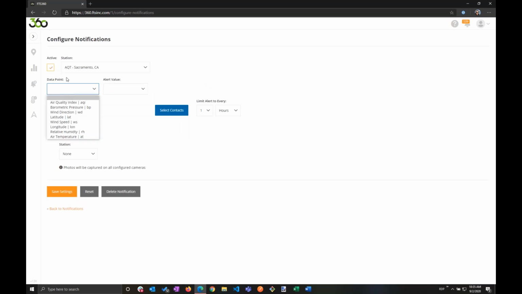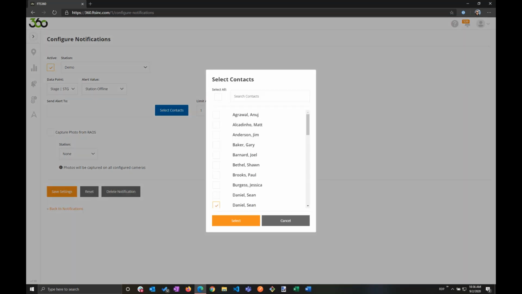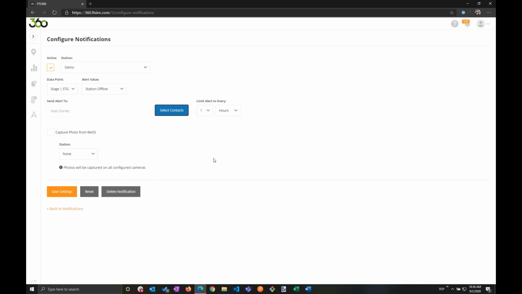What I'm going to do here is I'm going to look at Brad's station again, and I'm going to say if the station is offline. So in the station offline case, I'd like to get an email if, you know, an animal chewed through a cable, or if the battery completely depleted for some technical reason or things like that. On the second missed data point, I'll get an email. So we allow some leeway for maybe a single missed data point. Maybe there was a transmission error, but 2 missed data points are definitely a station offline.